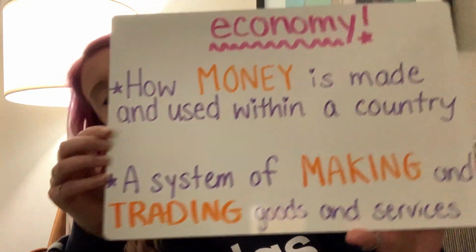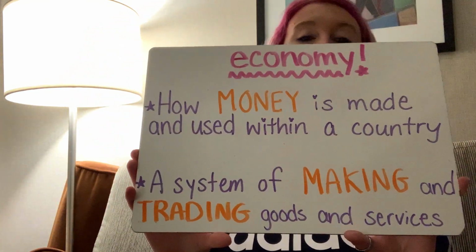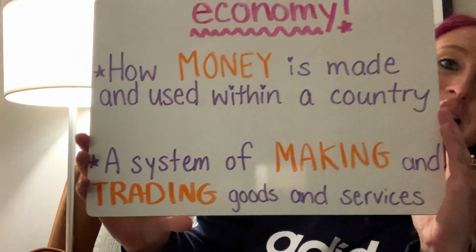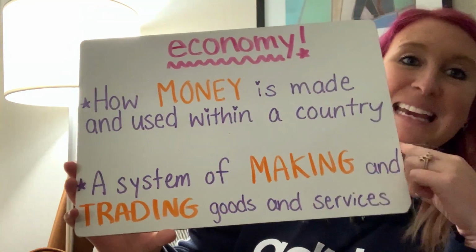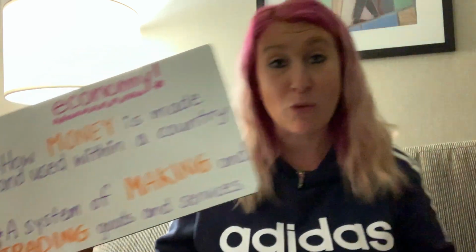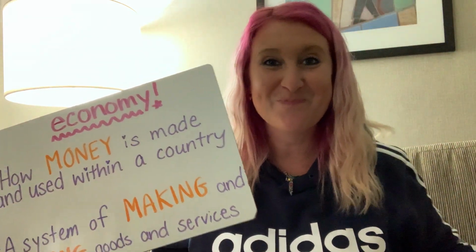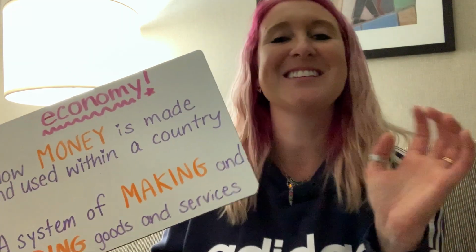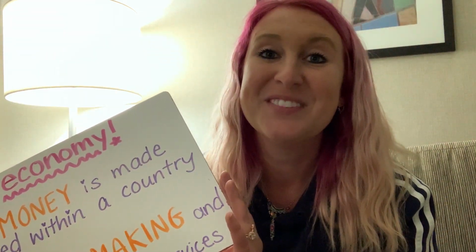I wrote down on our board again a little reminder of what our economy is. So our economy is how money is made and used within a country. In what country do we live in? You smart cookies. Yes, the United States of America. What state do you live in?